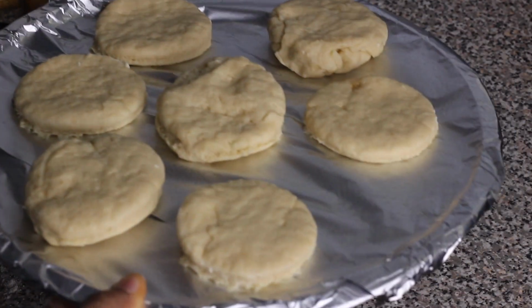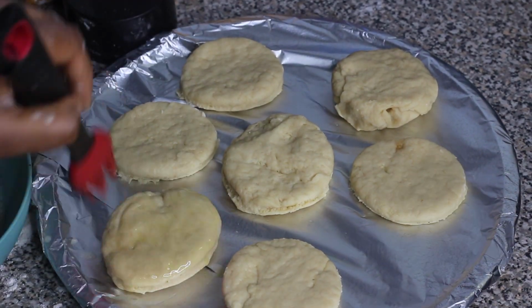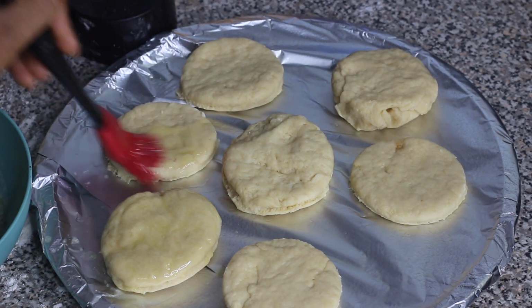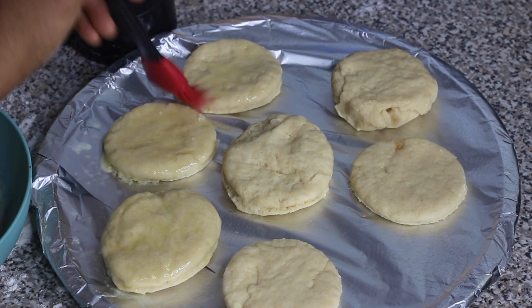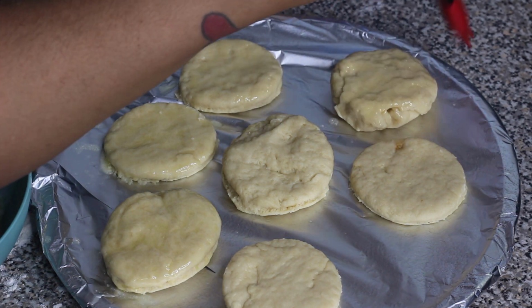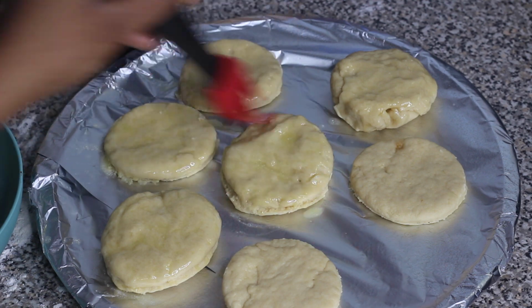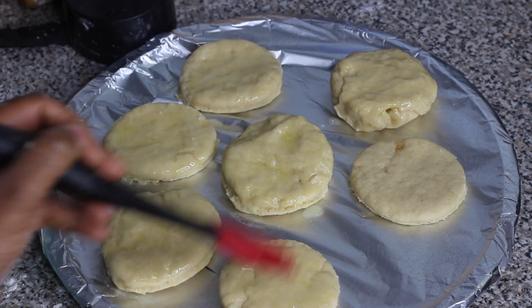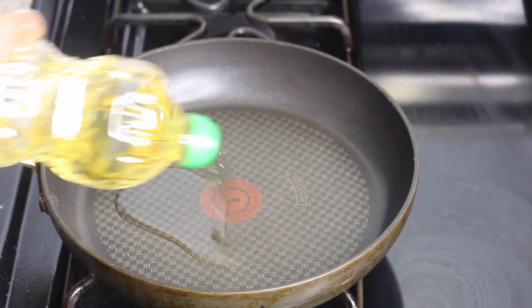All right, and placing it on my baking sheet. Then I'm gonna brush the top of each biscuit with some melted butter. I preheated my oven to 425 degrees, you guys, and you want to place the biscuit in the oven on the middle rack. So place it in there, and you're going to bake it for about 15 minutes or so till your biscuits become nice and golden brown and they're done baking.